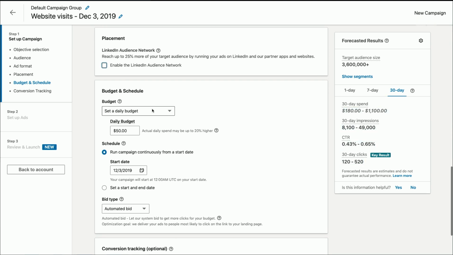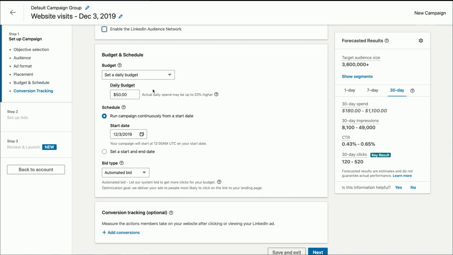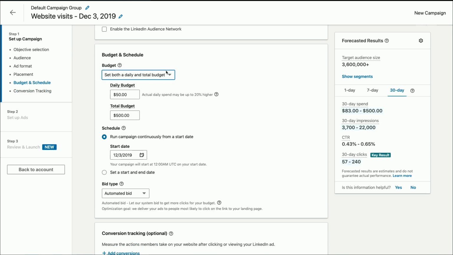Now we're going down even further to set a daily budget. I do want to go over how to set a budget here, because here's where a lot of advertisers find some difficulty. You can either set a daily budget or set both a daily and a total budget. If you know that you have a total budget in mind for this campaign, then I recommend setting both a daily and a total budget.